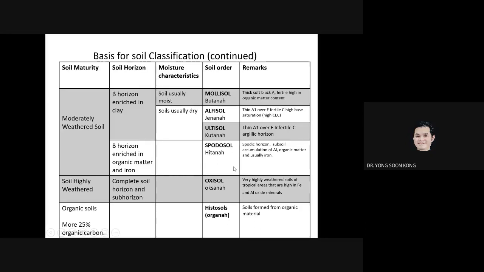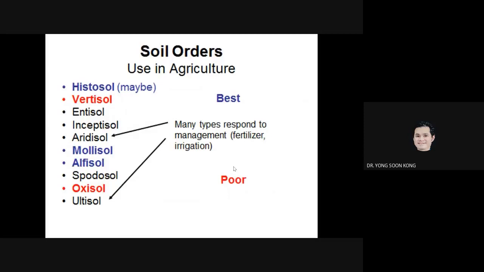So sometimes it may crisscross between these two natures of the soil, whether it's organic or mineral soil, and there is extensive weathering. So once again, weathering is not really the best information that a farmer needs. Because usually the main purpose of us doing this soil classification is to know whether the soil is suitable for agriculture. And here you can see the one in blue is the best.